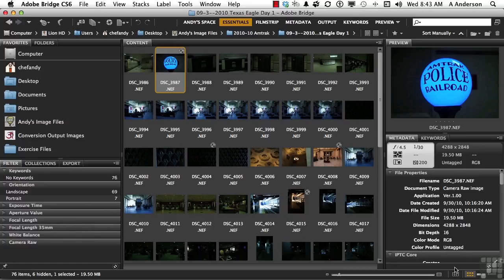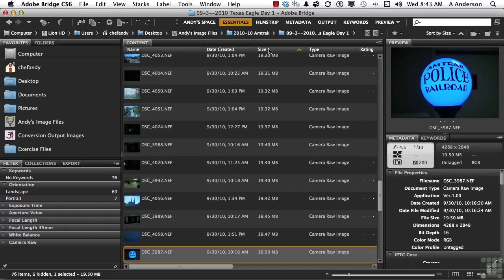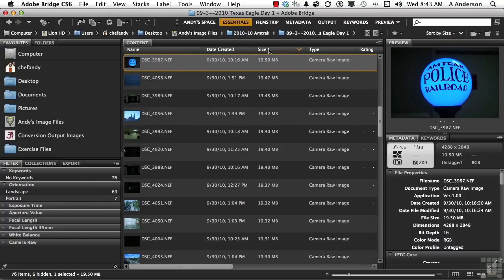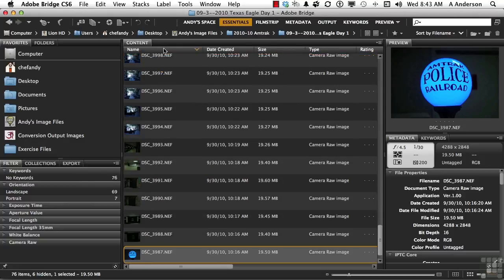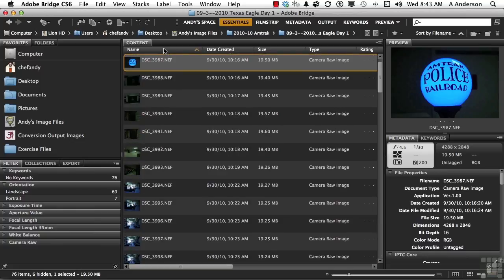For example, if we go to the first one here on the far right, notice the workspace didn't change. The thumbnails got smaller, and each image has its own line, like a spreadsheet. This is one of the few areas in Bridge where we can change very quickly the sort order. I can come over here to, say, size. The largest one or the smallest one first. Name is the default. You could go ascending or descending order, up to you, but notice nothing else changed.